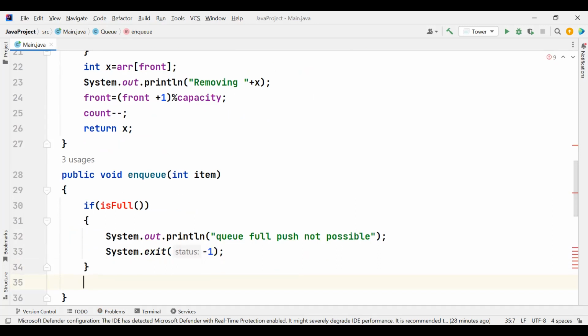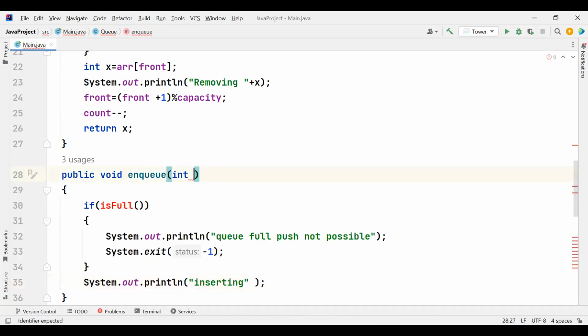Here, same. Again, if a remove operation has to be done, and if an element has to be inserted also, we will be giving inserting a new element. So here we have declared some variable over here. So let's take any other variable like integer y, something like that. So inserting an element y.